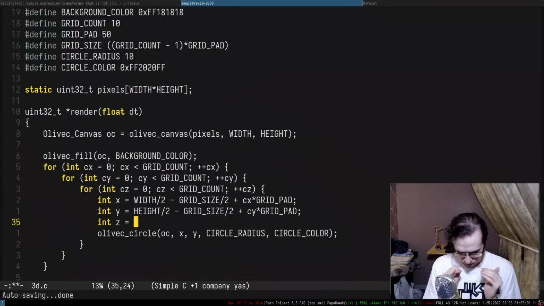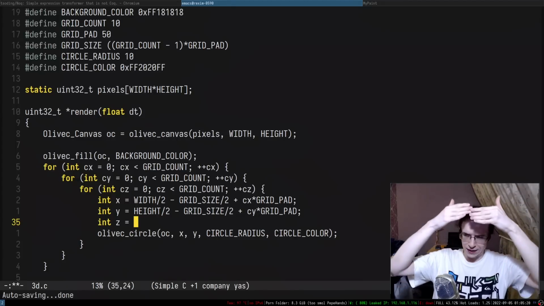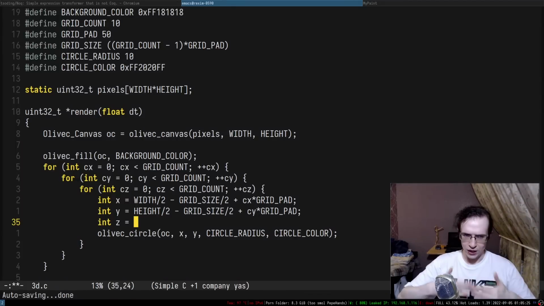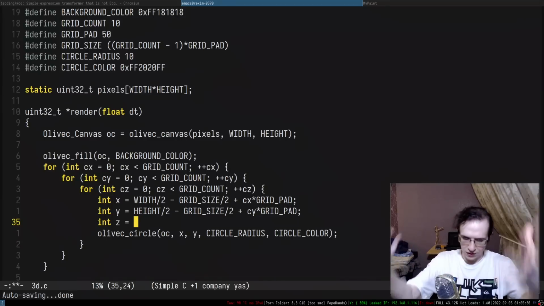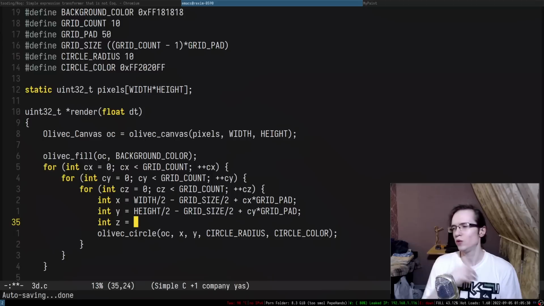And the screen, if I remember correctly, is assumed to be at 0. So everything in Z positive is considered visible, or something like that. I think it doesn't even matter which one you consider visible or not, so I don't think it matters that much.